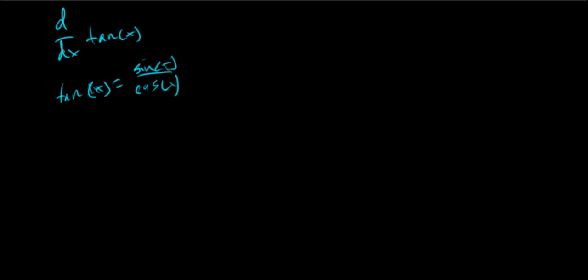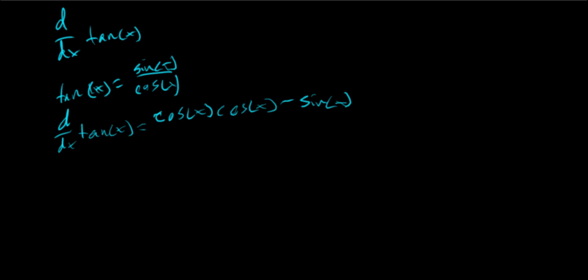So let's do that. And you're going to see that it is actually very similar to our cotangent, right? So the derivative with respect to x of tangent of x, this can be rewritten as the sine of x divided by cosine of x. And let's start doing our quotient rule. All right, so we got the derivative with respect to x of tangent x is equal to, okay, quotient rule, again, the derivative of the numerator, that we know is cosine of x, times the denominator, so cosine x, minus the numerator, sine of x, times the derivative of the denominator, we know that that is negative sine of x.